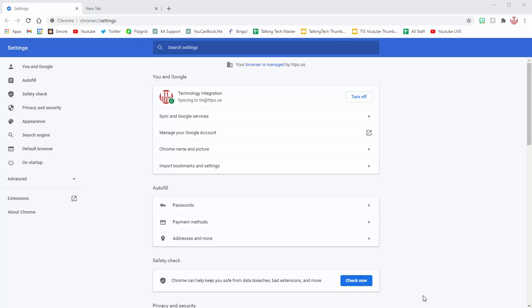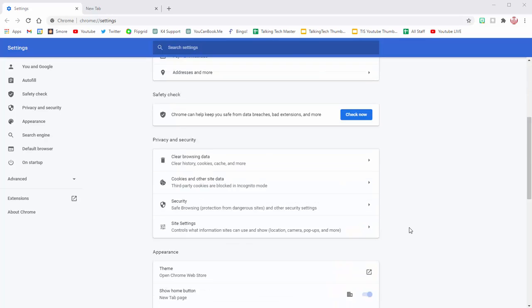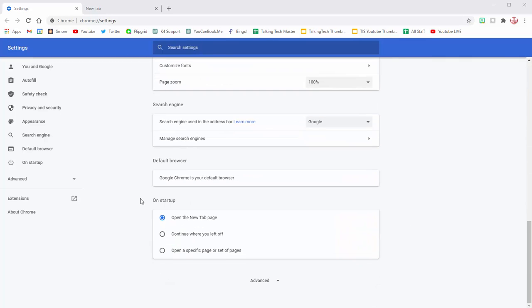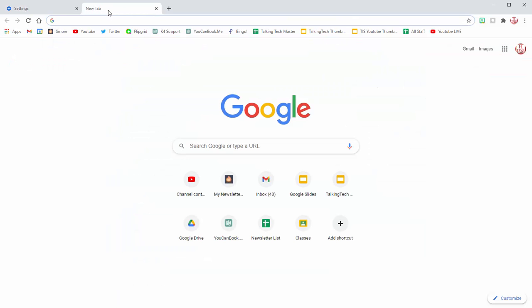Now is as good a time as any to reevaluate how you browse the web and stay organized for the next session. If you go into your Chrome settings and scroll down a little bit, you have the On Startup section. There are three basic options for you here. Every time you launch Chrome, it can open the new tab page. That would just be a single tab browser session, just like this with a new tab.